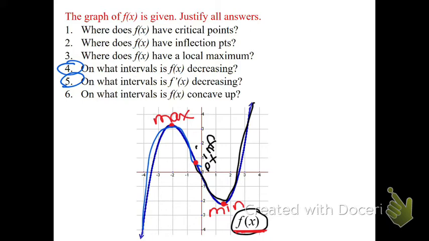So let's go back to number 4. Looking at this one, this word decreasing means derivative of this, and that's why it's first derivative negative. But hold on a second, going backwards. Now looking at number 5, this decreasing means derivative of this. So that's why it's second derivative negative, which means it's the same as concave down. So the answer to number 5 would be everywhere it's concave down, which is all of this.